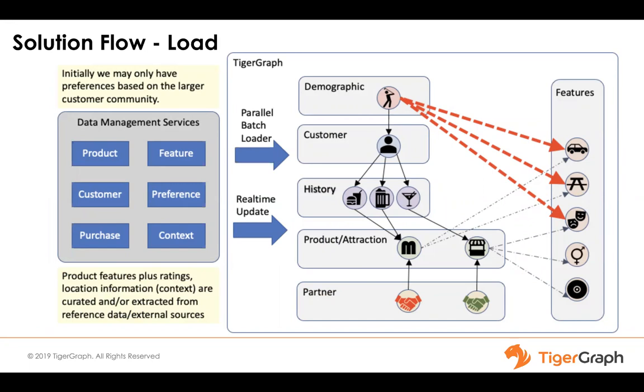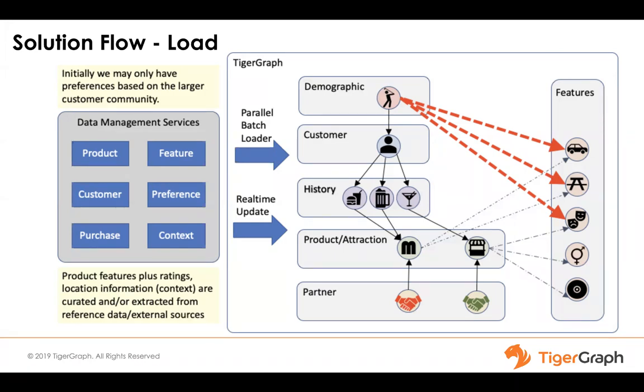are available to you. On the one hand, you have your normal batch loading, because you're still going to have a large catalog of products, and that's static data. Similarly, purchase history and context coming from the purchasing side. There's preferences. So when you have a catalog, since we're talking about adding features to products, that's something that you would do offline and is probably done as part of your catalog generation process, or indeed part of a batch machine learning process, which I'll mention much later. Once you've created these models, they would be loaded as part of your overnight process. And that's your parallel batch loader.